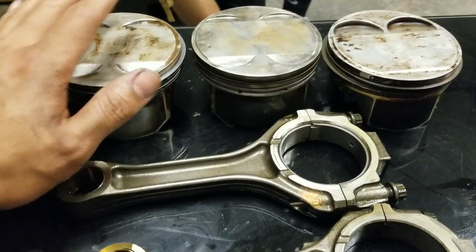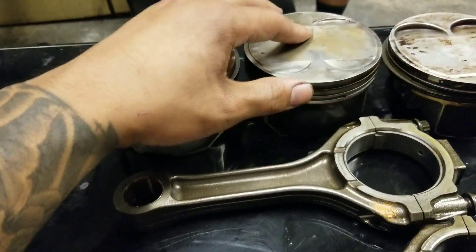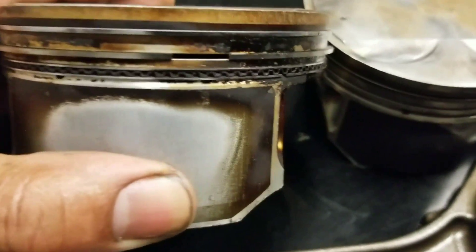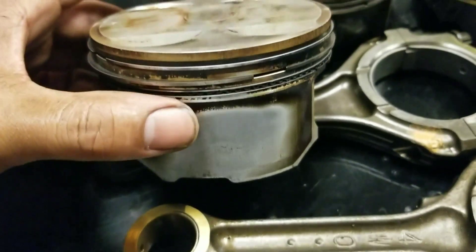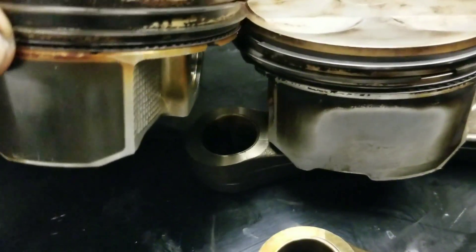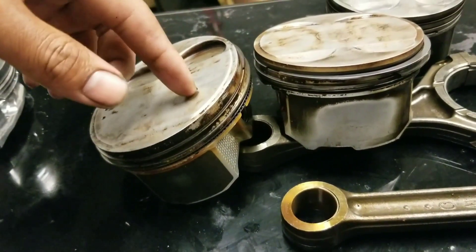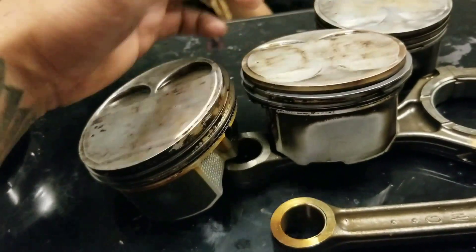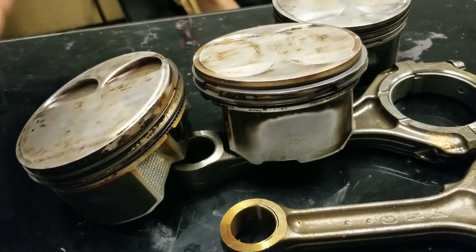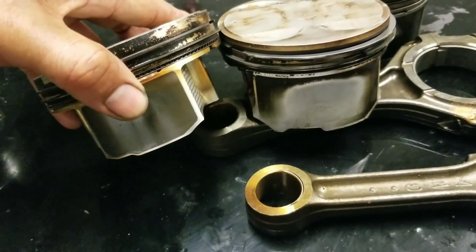There's one major difference for DE and HR pistons: the DE piston ring is different from the HR piston ring. The first and second compression rings are exactly the same, but the oil ring is actually different. You can see this area right here — it's way skinnier. So basically if you try to put a DE piston ring on the HR piston, it doesn't work, or put an HR piston ring on the DE piston, it doesn't work. I've heard people say 'oh, I put an HR piston ring on a DE piston to prevent oil consumption' — that doesn't make any sense because it doesn't even fit.